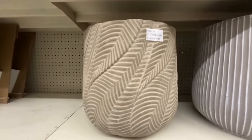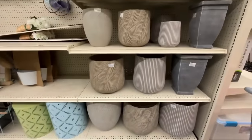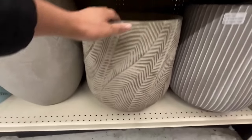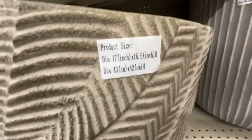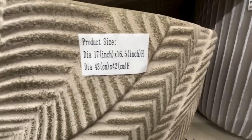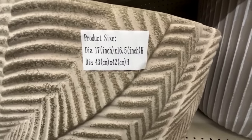They have a sale going on — buy one get one half off — but I'm not sure how long the sale lasts or if it's applicable in your area. I'm in Pennsylvania and different stores run different sales, so make sure you ask before you purchase, especially if you're looking for that buy one get one half off deal.